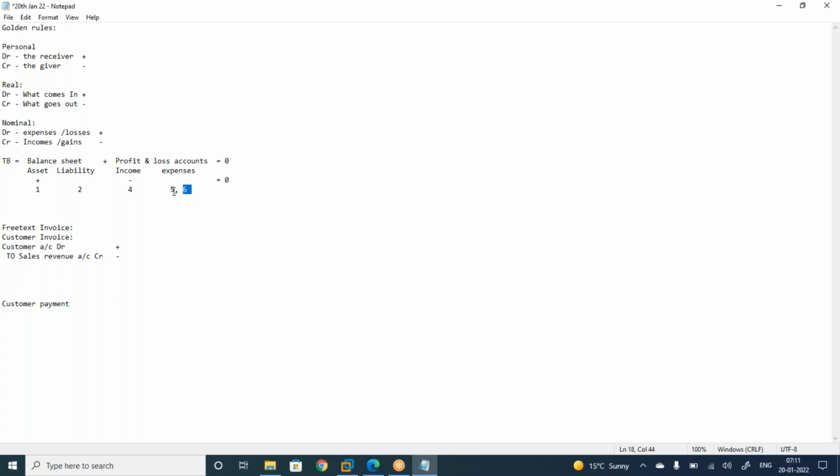Both are expenses only. One is purchase expenses or cost of goods, and the other is expenses. Now it will post to the customer account in the 1 series, as all customers are assets, and the revenue account in the 4 series. For this one, a debit positive, and for that a credit negative. That's what is going to be posted.